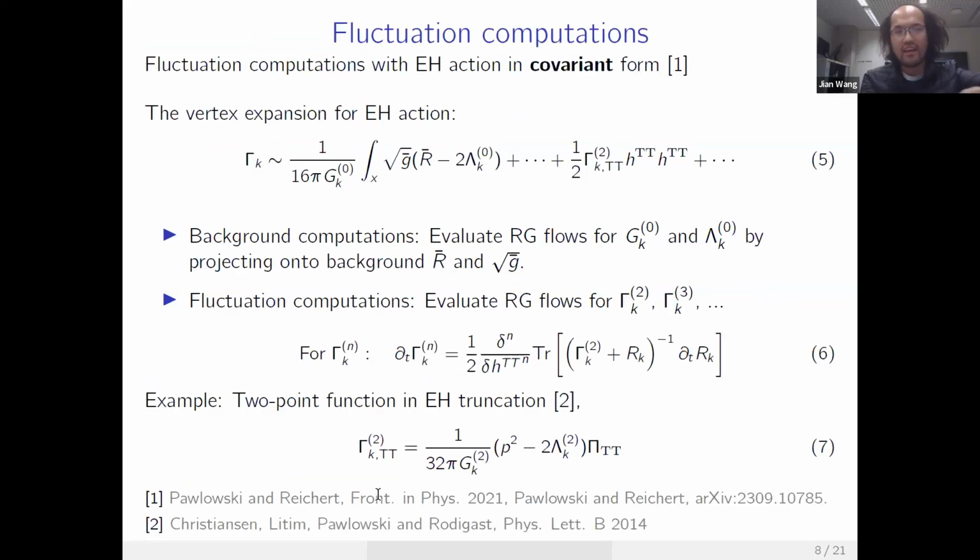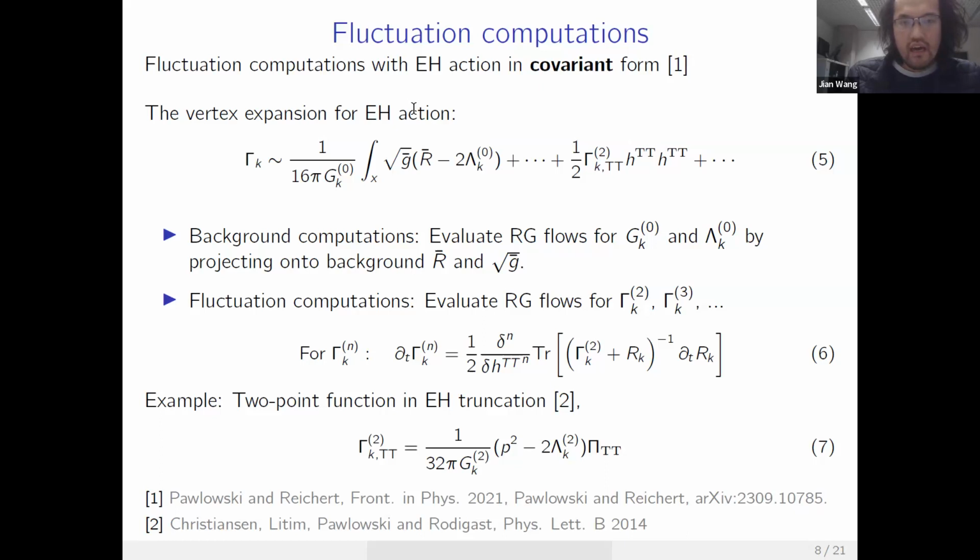Now, let me also explain the fluctuation approach in this slide. We first start with the fluctuation computation in the current form. Here I just give a very rough picture of that. If you want to know more details, you can find them in the very nice review by Yang. So yeah, let's start with the Einstein-Hilbert action.